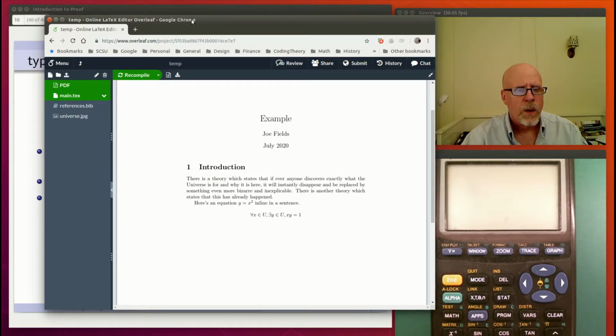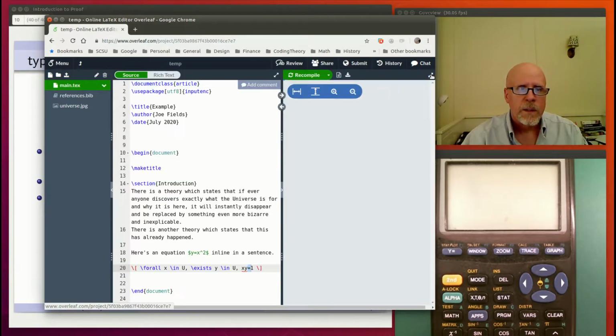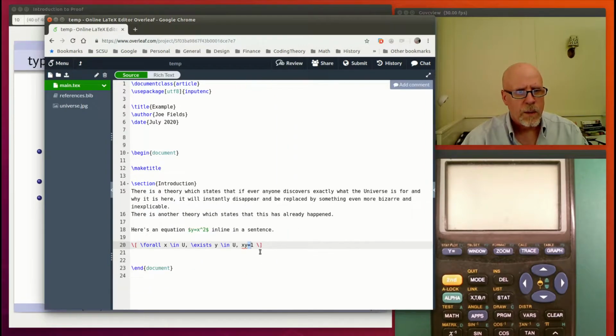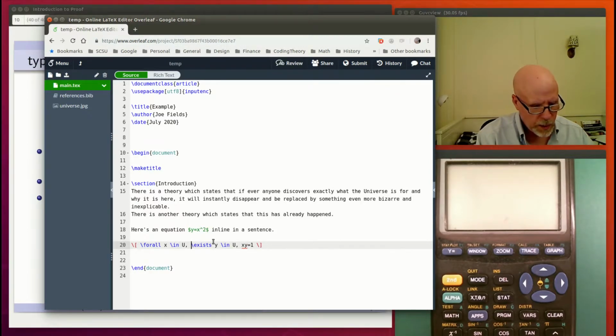There are a couple of different spacing commands that you can use. So let's take that out so we see the, I guess I can go full screen on this part too. I'd like there to be a little more space between the first quantification bit and the second. A nice way to do that is a backslash and a comma.